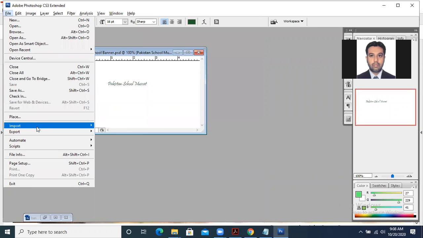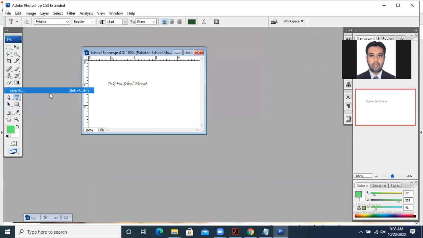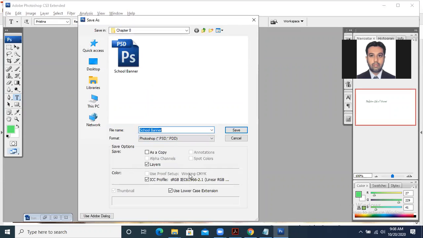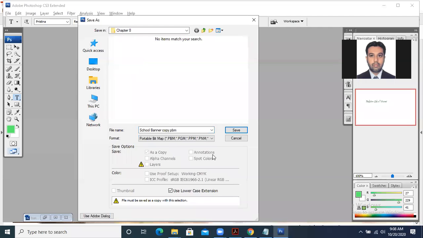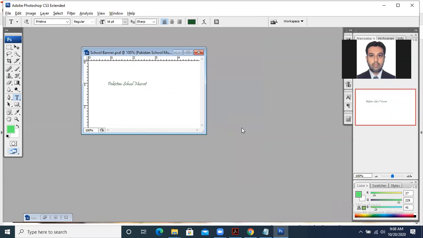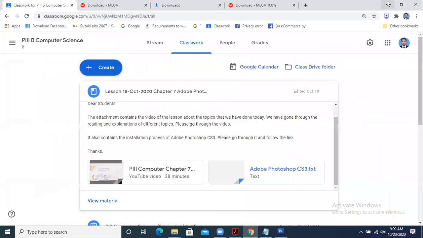So if I go to the export option, some different image options may be available, so you can save it as some other type of images as well, that you can publish over the internet, just like TIFF format or bitmap format. These are basically the image formats. So one copy will be created. Now you can see over there one other copy is there. This is the image that you can use. Now this image is there that you can open.